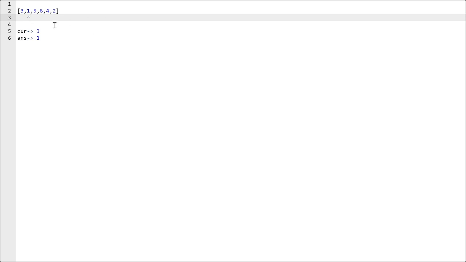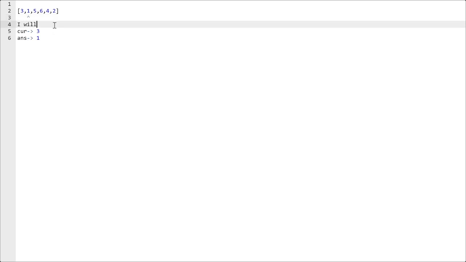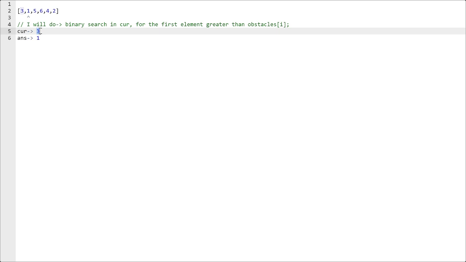Now what I'll do is apply binary search in current for the first element greater than obstacles of I. So when we are at this 1, we will apply binary search for the first element greater than obstacle I. So the answer will be 3 only.